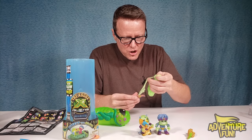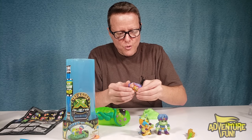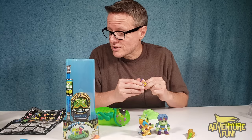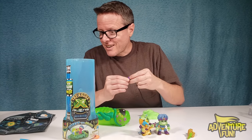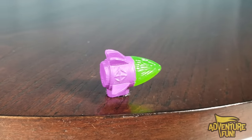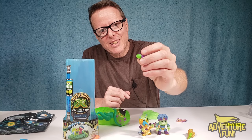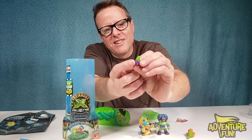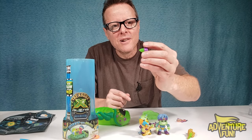Now we're going for the treasure, hoping we get the super duper rare gem. Let's tear it open. Oh, I got something that's just as close. The next best thing. I got our payload power. Super cool. Look at that bullet. Oh, and look, whoever was the painter dribbled. Got some purple there. I'm okay, it still has power. That's awesome.